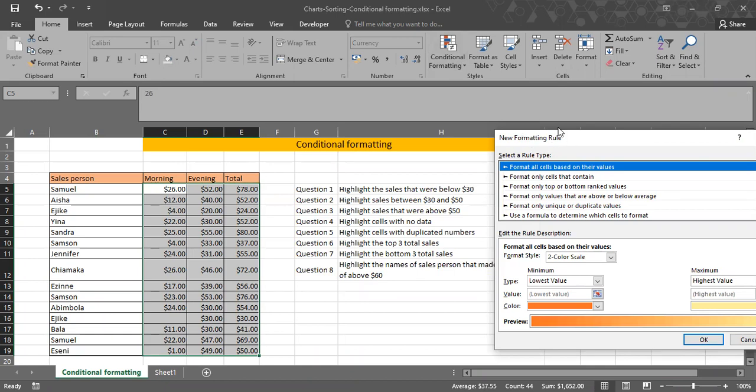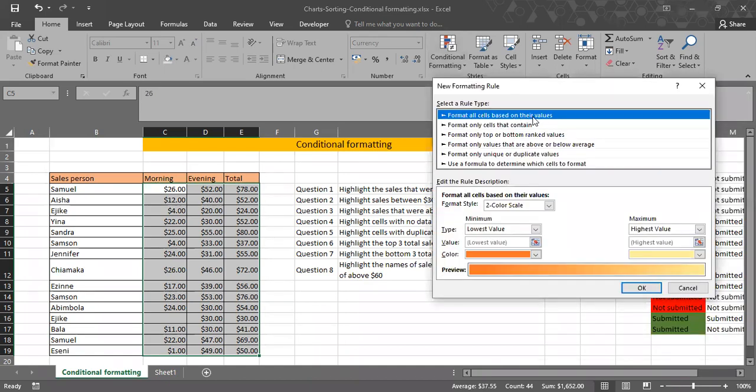So you can have a conditional formatting where you format all cells based on their values. This means that ideally, if you have a scale between 0 and 100, like a percentage score, 0% is poor while 100% is good. Automatically, you assume that 0 is going to be red.